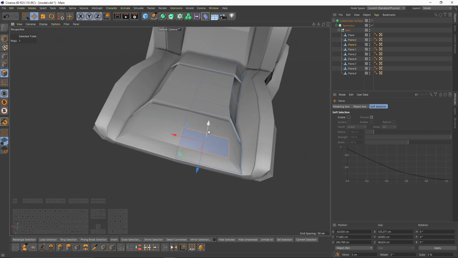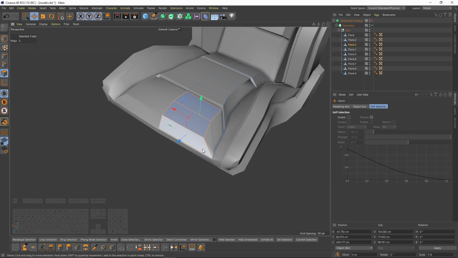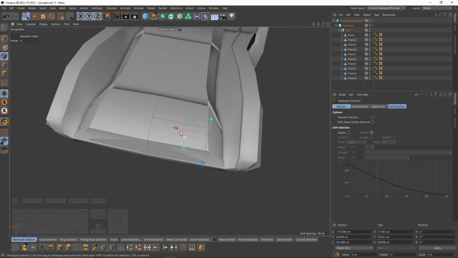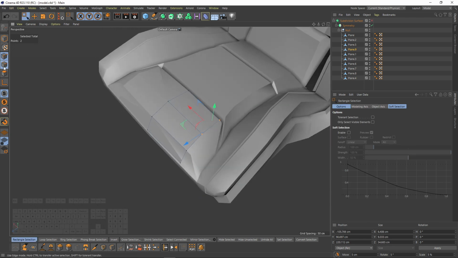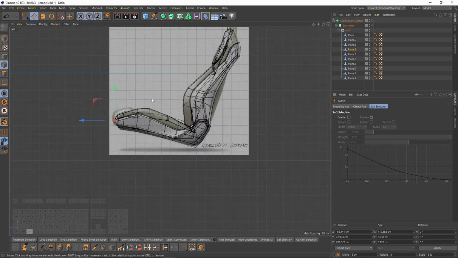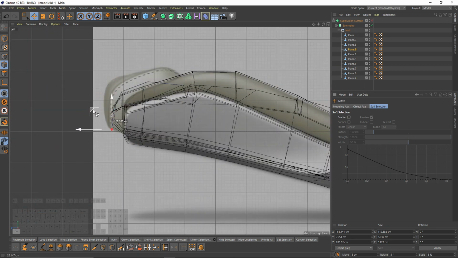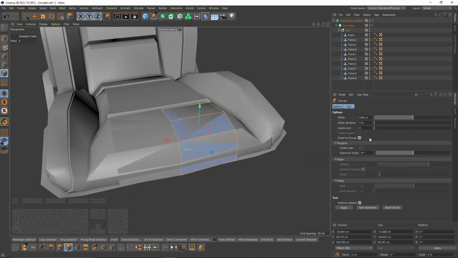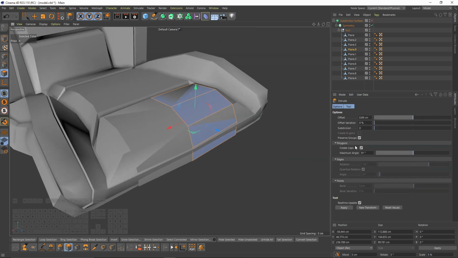Okay, now I will select these polygons and I will split them. And also I will extrude that edge. Then I will select them all and extrude, turn the caps on.